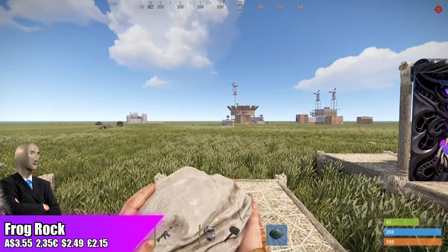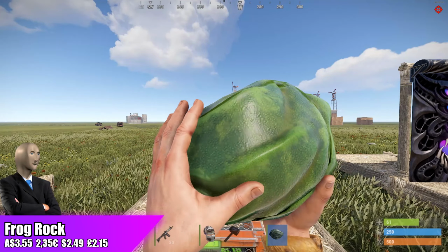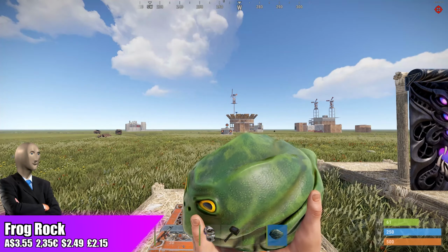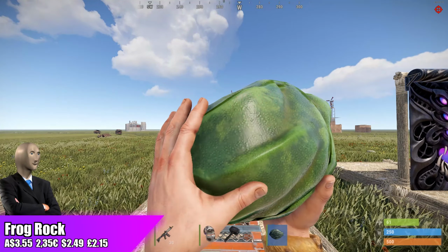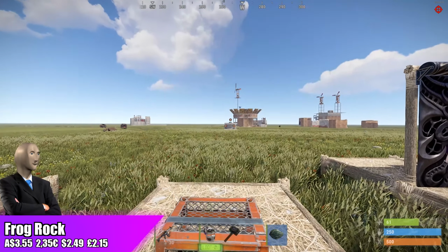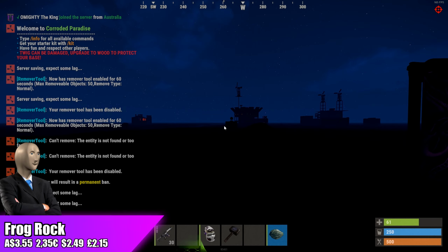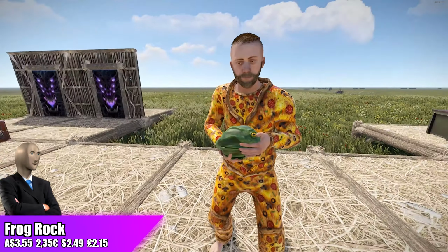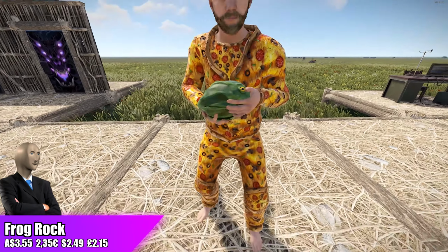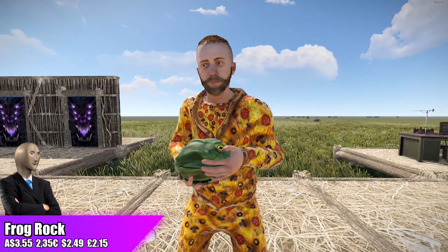I'm sure most people are going to be pretty keen on this one. The description of it on the Rust store is literally just "ribbit", so it makes sense, dude. Makes sense. Okay, it looks nice when you hold it in your hand, and overall it is obviously a unique meme skin and a continuation of this frog set that Helk just seems to be absolutely obsessed with. $3.55, it is above center store price. Thankfully it doesn't glow, it seems. I don't think it has any glowing eyes or anything like that, which is, in my opinion, a plus.